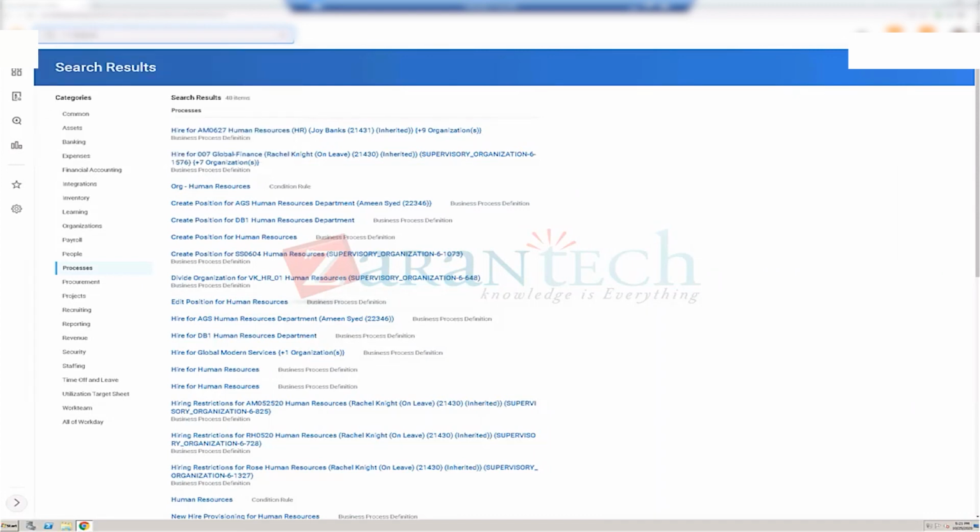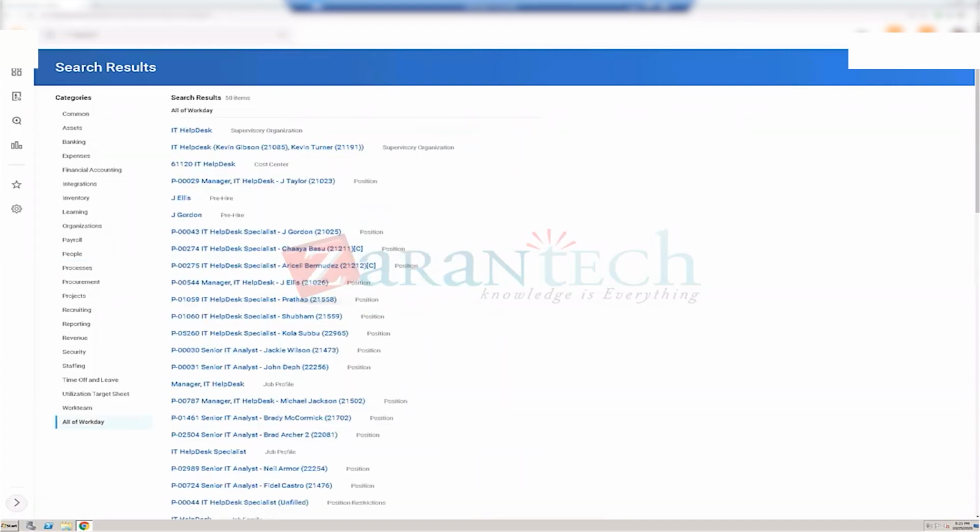When I search for IT help desk, I might get 10 different things. I get IT help desk as a supervisory organization, as a cost center, there's an IT help desk position, a pre-hire and position and whatnot. There are several things. It just searches on the string IT help desk. So it's a string search.